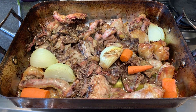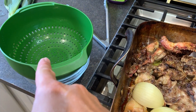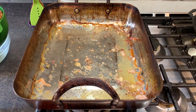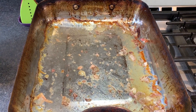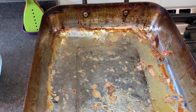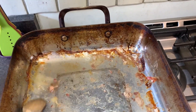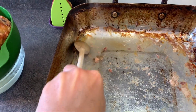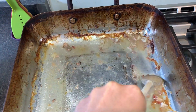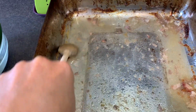The chicken's all roasted. I'm going to take out the vegetables and the chicken and drain it, then pour off the fat that's in the bottom of the pan. I've taken off the bones and vegetables, poured off all the fat, and put the pan back over medium heat. I want to see all this dark stuff around the edges — they call it fond. That's a lot of flavor and we don't want to leave it behind. So I'm going to pour some water in, let it cook down and simmer over the heat, and scrape away all that dark goodness. It's going to go into the pot with everything else. Doing this with water and scraping it down from the edges is perfect, and it will be going into the pot with the bones very shortly.